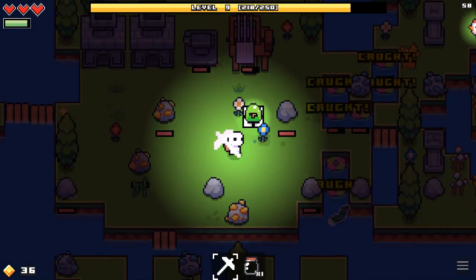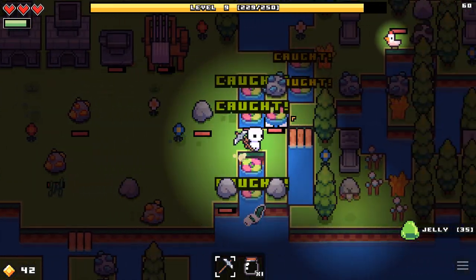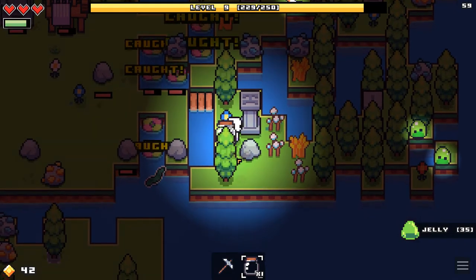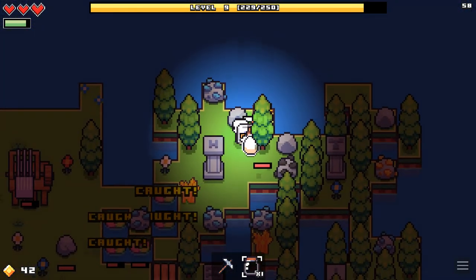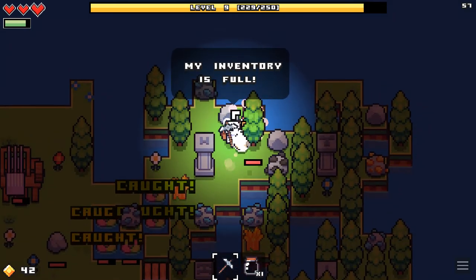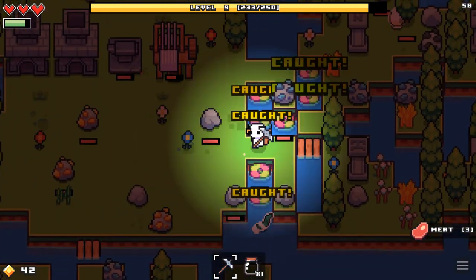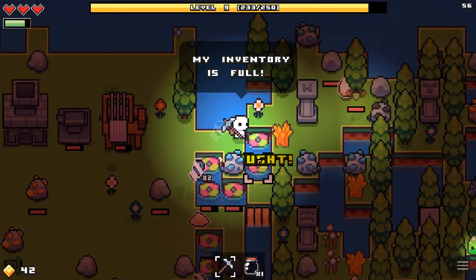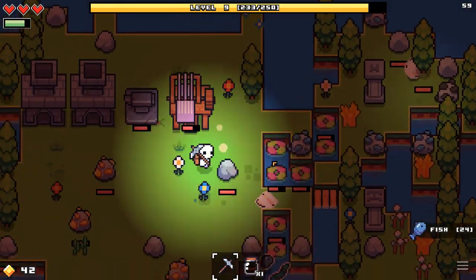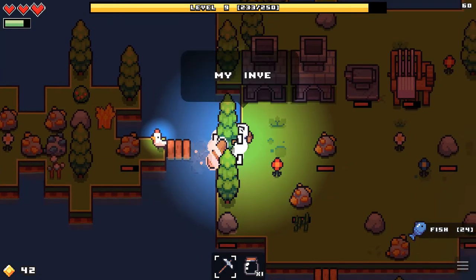Can I bottle you? No, I can't bottle you. That's a shame. I see the final torch bug. No, don't go! No, why? Yes, I'll bottle you instead. No, that's a chicken. That's a chicken. Die. Okay, got it, your inventory is full. I know. Okay. Chicken. No!